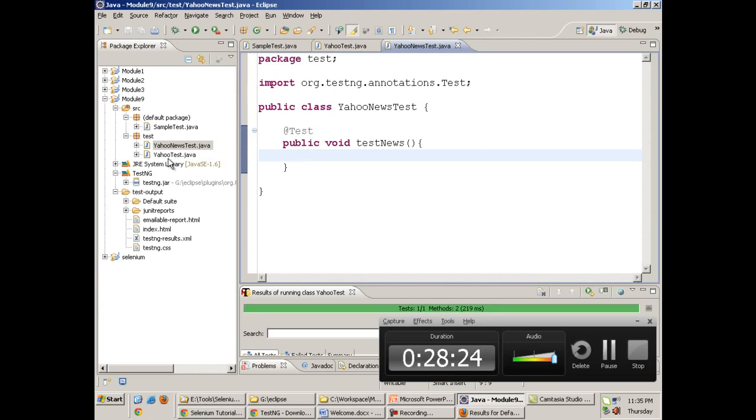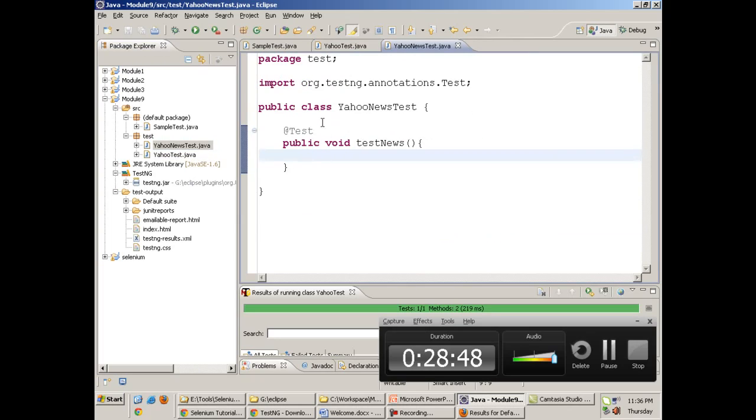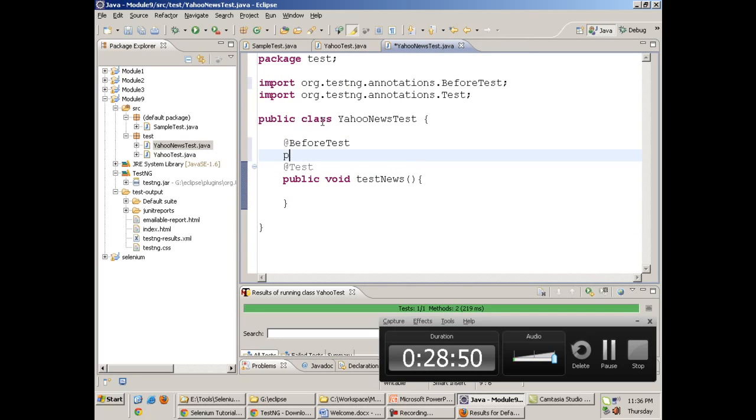Okay, now if I have to run both these Java files as one batch, then what will happen is that BeforeSuite will be called in the very beginning of executing both the tests. Okay, now what's the difference between BeforeTest and BeforeSuite? I can have a BeforeTest function in YahooNews as well, like public void xyz.